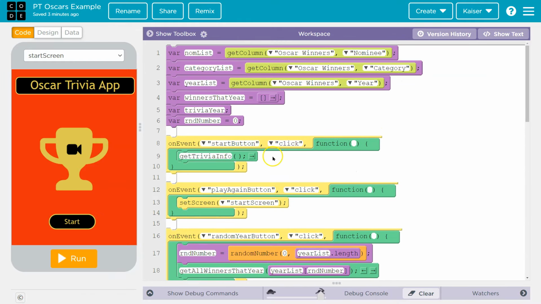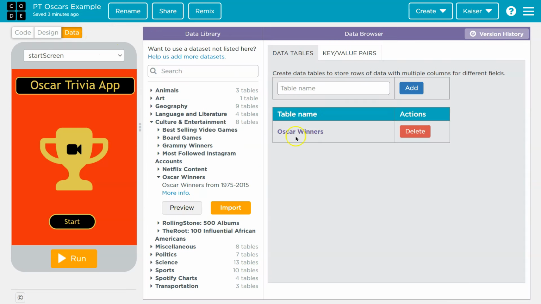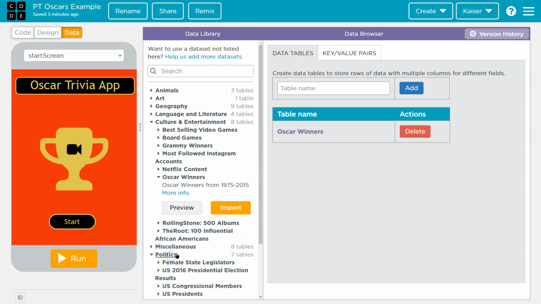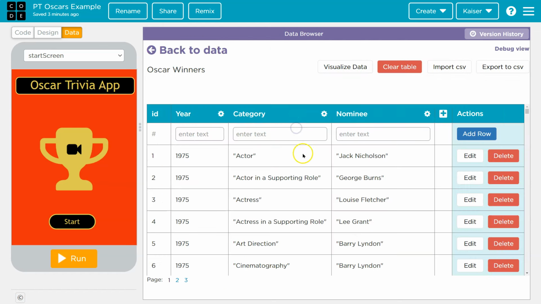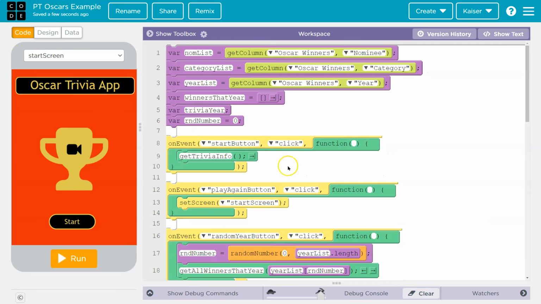So what I am doing, what this app's goal is, and you could do this with many data sets. My idea, mine, not yours, was to do it with the Oscar winners. But regardless what data set you want to do, I decided to take three columns: year, category, and nominee. And what I do is I output information from two of these columns and ask the user to guess the third. So that sounds complicated. Let's talk about how it actually works.